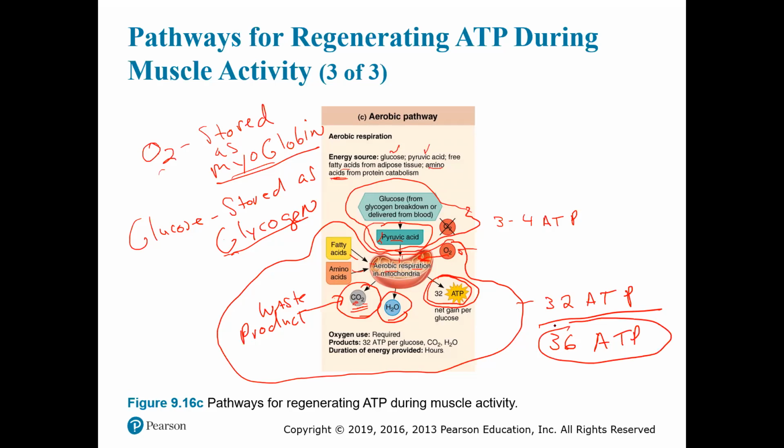It's a lot of ATP. Skeletal muscle is very efficient at making ATP. Not every cell can do this. This is all skeletal muscle. So you get all this ATP total from 1 molecule of glucose, you get some water, and then you get about 6 CO2s and six water molecules. So the CO2 is going to go back into the blood to be brought to the lungs to be exhaled out. Really important.